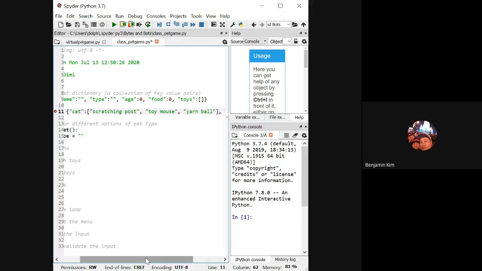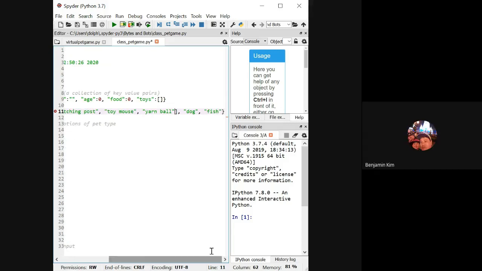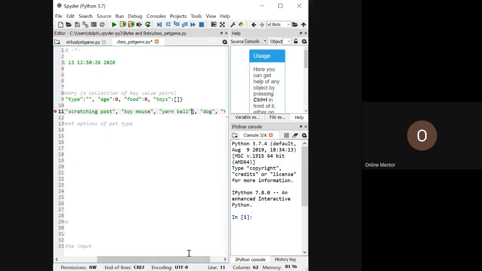Can't hear because of some noise. Wait, do we have to do cat, dog, and fish? Don't really. What animals were you thinking of doing? I know it makes a difference. Like you'll only have to change the names of the toys and everything, right? Yeah, I guess you could do any animal that you wanted, but we can start off by using cat, dog, and fish just so that we see how it looks when we run it, and then I think we could update it. I can't keep track.